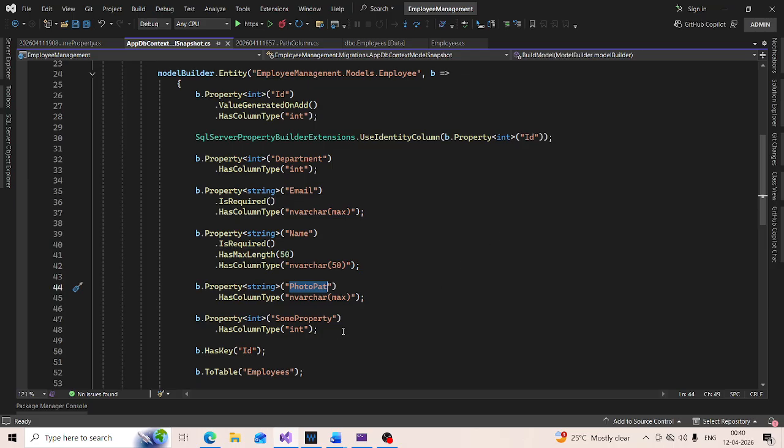Notice this appdb context model snapshot.cs file has our new property some property.